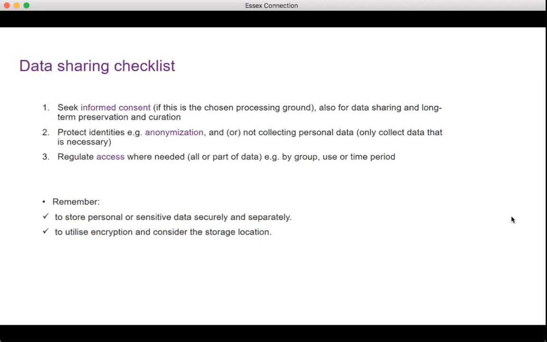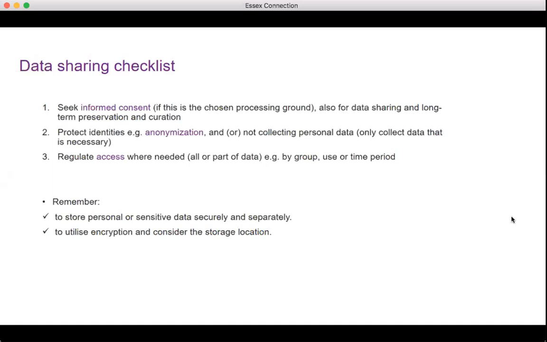So of course, under the latest data protection legislation, there are 6 processing grounds for personal data. So you might choose one over the other based on project-specific considerations or guidance from your institution. If, however, the processing ground you choose is consent, this, of course, will need to be informed and granular. By granularity here, I mean that if you're collecting different types of data in your project, then each type of data should be addressed separately in the consent form and the information sheet. So at the point of deposit, when I mentioned that you'll have to upload documentation files, blank versions of the consent form and information sheet will also be needed, just so that we can check what the participants have agreed to.